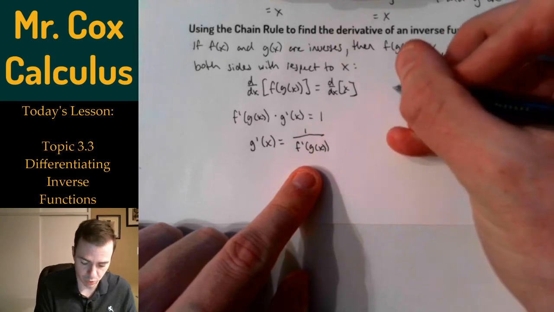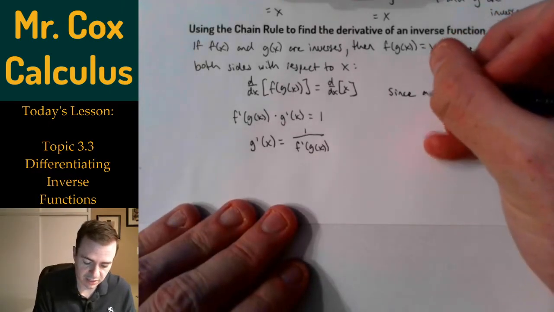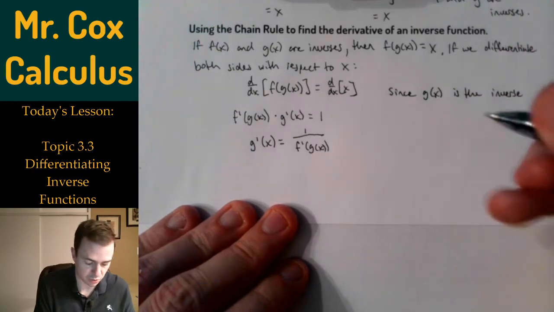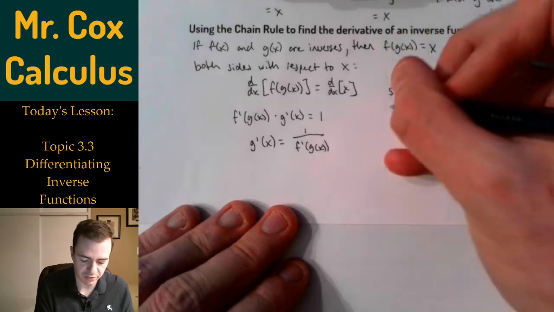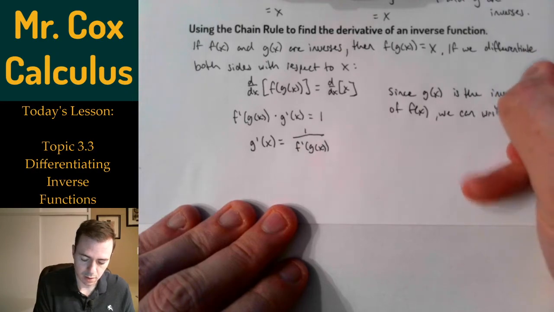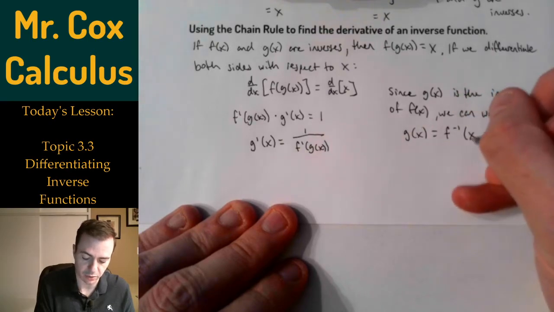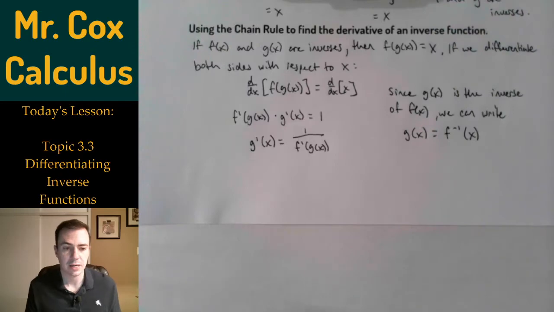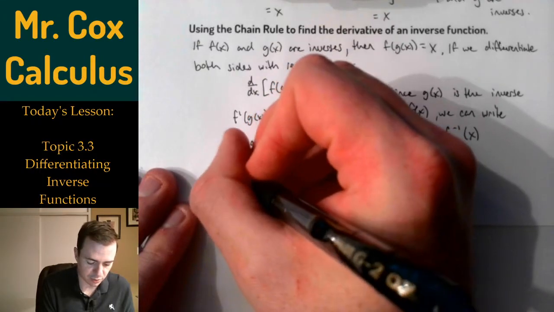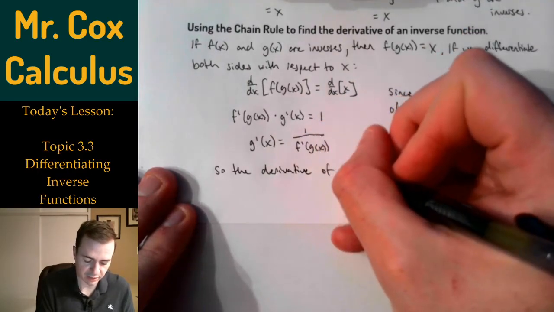Now then, we're going to add a little bit more notation to this because I want to really just address this in terms of a function f. So since g of x is the inverse, I'm going to apply some different notation to it here. Since g of x is the inverse of f of x, we can write, I'm going to replace g of x with inverse function notation for f, which is this little f with a notation of -1. Not an exponent, just saying that we're taking the inverse of f right there. So I can rewrite this. I can say the derivative of the inverse of f of x.